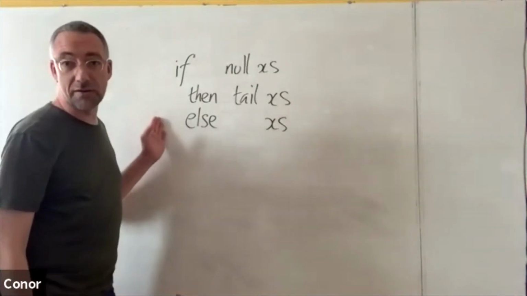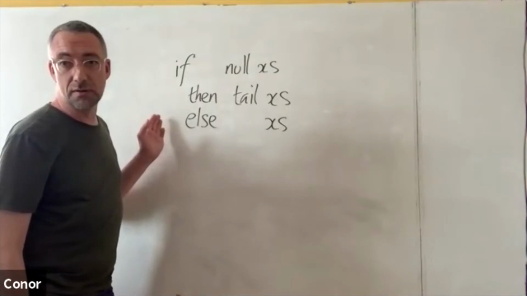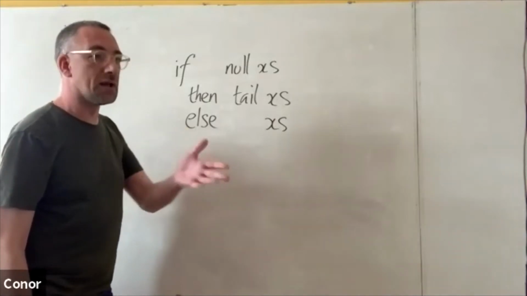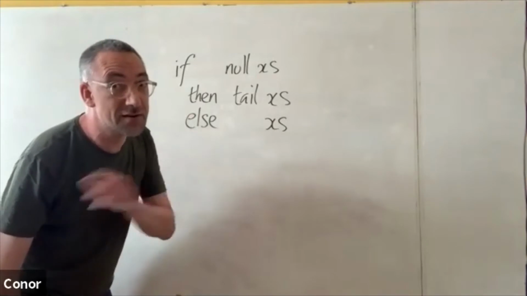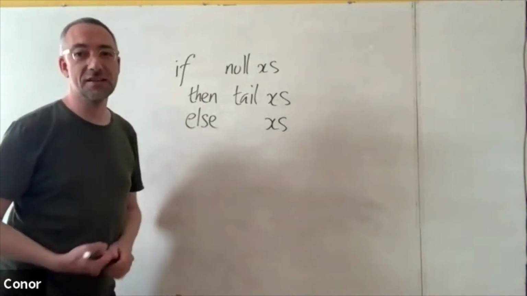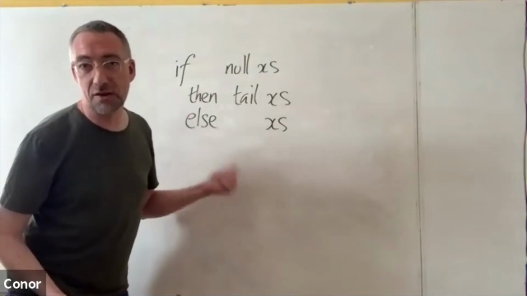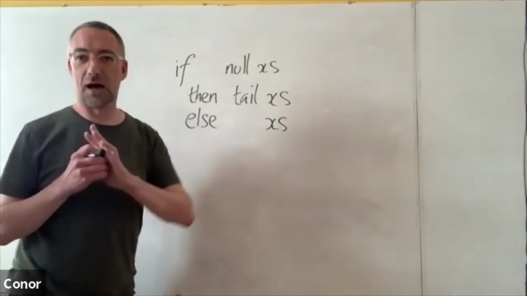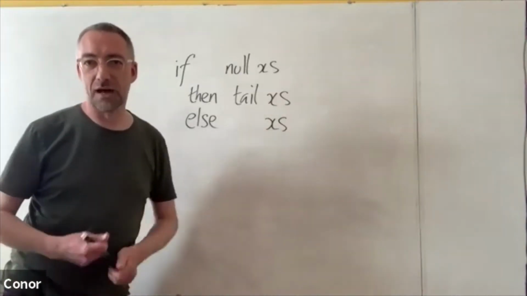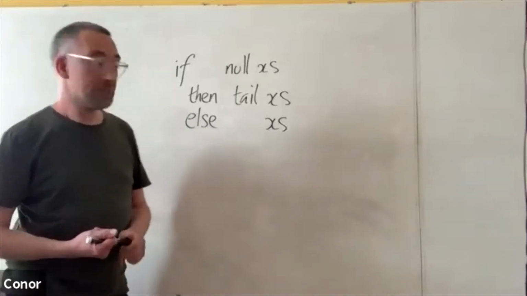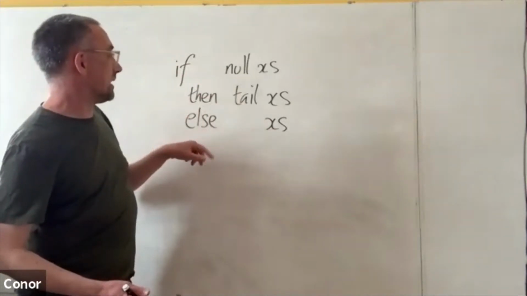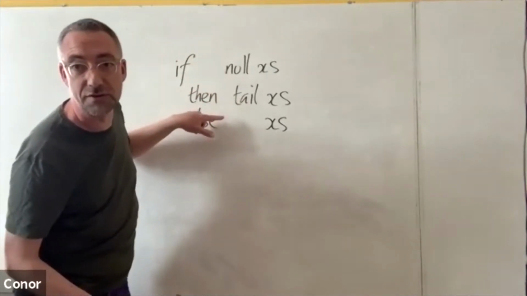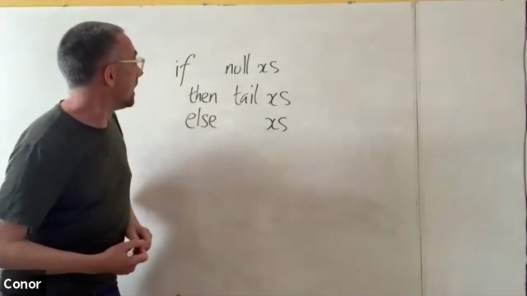Can anyone see the type error in this program? I think I can see it. Well, hang on a minute. I asked for the type error. All right. The problem with this program is that there is no type error in it. It's a deeply unsafe program, which has no problem getting through Haskell's type checker, because you can see that I'm exactly performing the tail operation in the situation where it's unsafe to do so, when the list is empty.